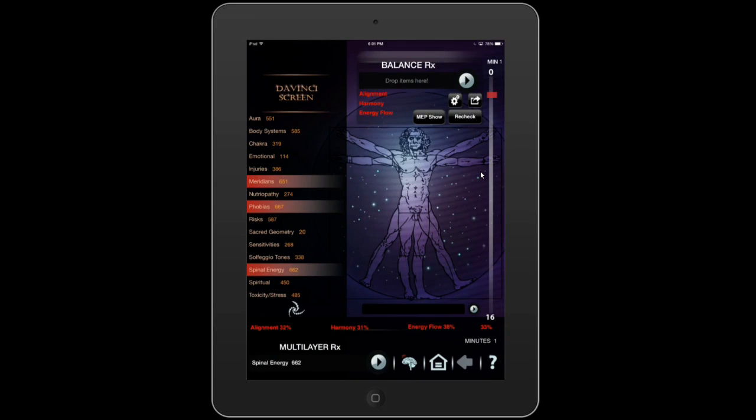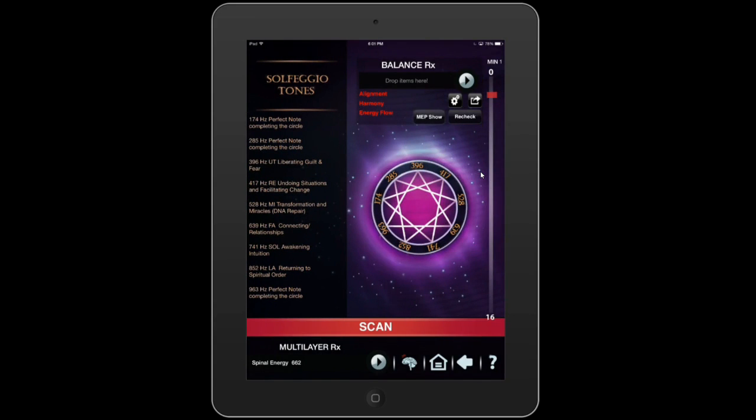Solfeggio tones. The solfeggios are ancient tones of Hertz frequencies that have been found as far back as the Egyptian tombs. What they were able to ascertain was that by striking their tuning forks or objects that created these particular frequencies, they were able to alleviate certain issues.